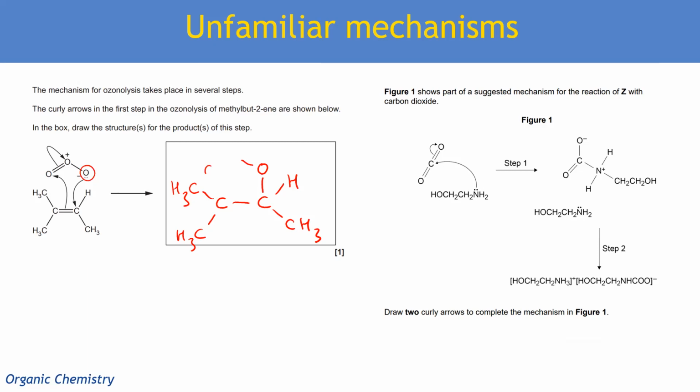I also know that I broke this double bond here, and I know that that arrow came out of the double bond and towards the oxygen, which means that one of the carbons must be bonded to it, and it must be that one. So it's just an application of logic in working out what was broken and what was made.